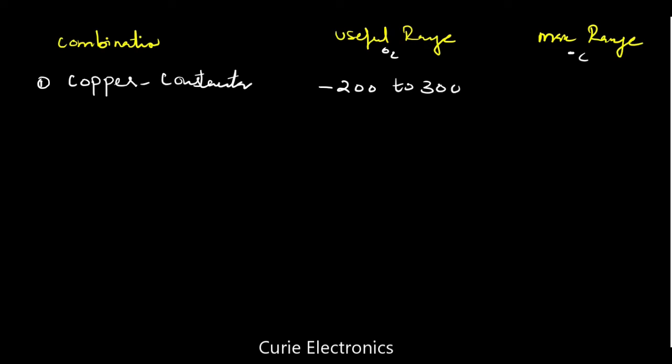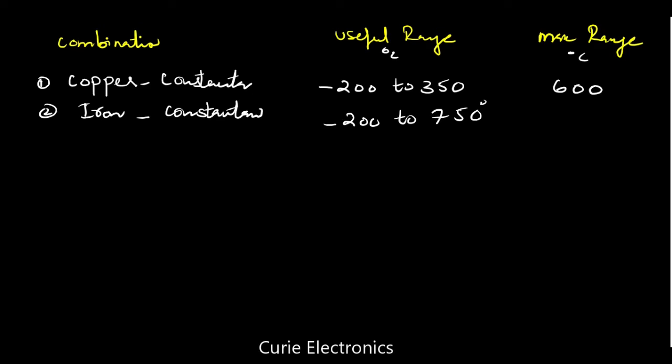And the maximum, it can go up to 350. This is a useful range, that is a reliable range, but it can be used to measure a maximum of 600 degrees Celsius. Then we have iron constantan. These are metals, okay. Iron constantan, that is from minus 200 to 750 degrees Celsius. So what is the max this iron constantan thermocouple can measure? That is 1000 degrees Celsius.